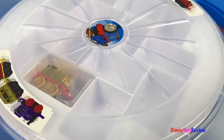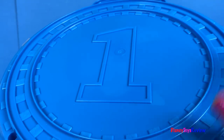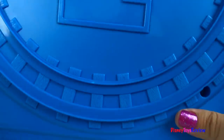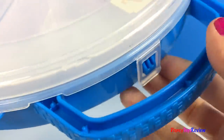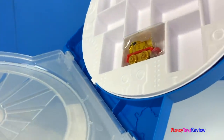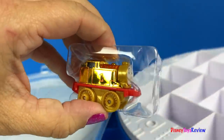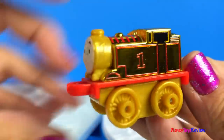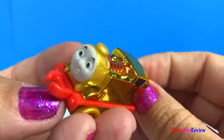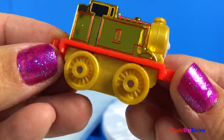So we have a carrying case, and on the other side, there's a train track with the number one in the middle for number one engine. Let's check out the Thomas that's inside of this set. Wow, look at that golden Thomas. He's so cool.